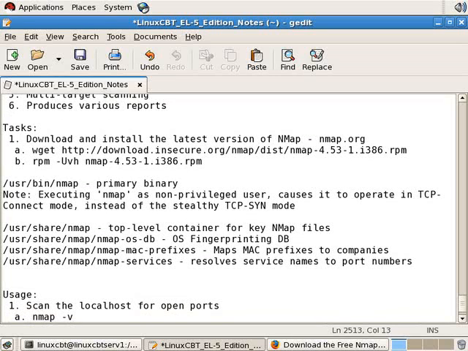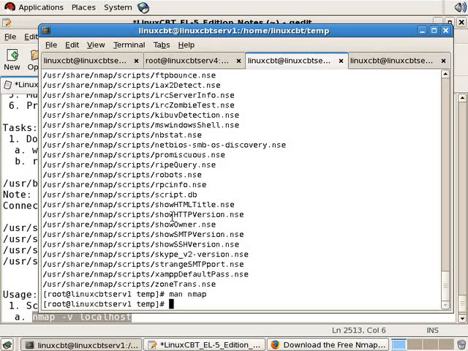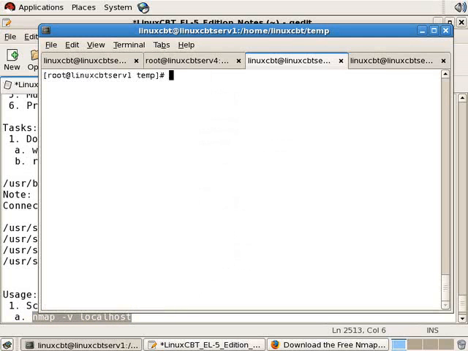Verbose is a good idea to execute as it renders more information than what you'd typically see if you don't use lowercase v. localhost. This causes a scan to the loopback adapter 127.0.0.1. Again, if you execute nmap as a non-root user, it will do so in TCP connect mode by default.